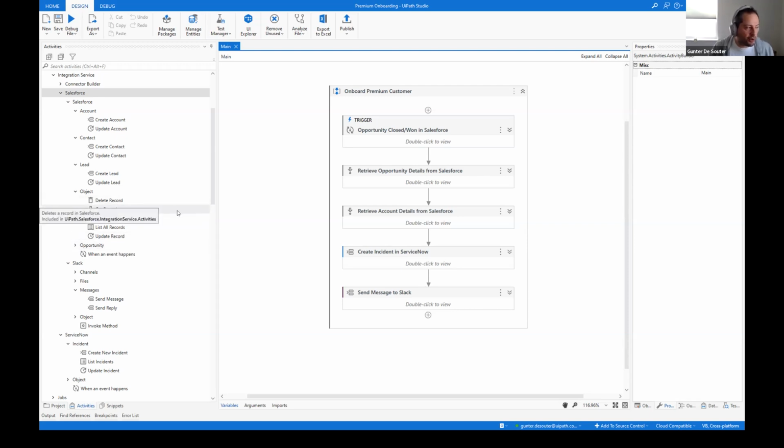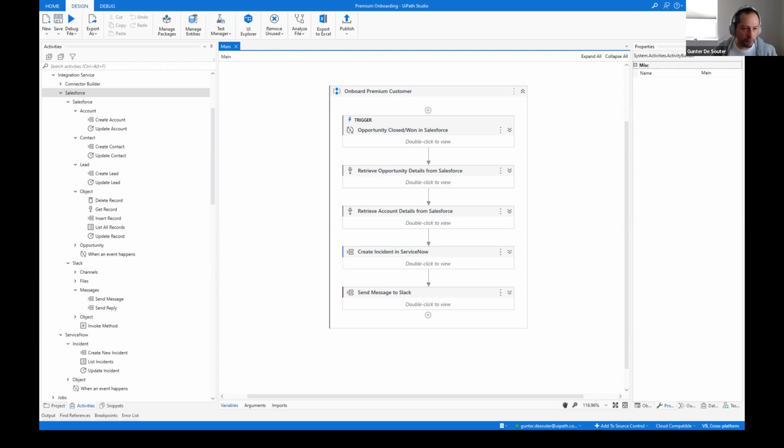Like in this case, getting any records from Salesforce, because someone can have a very heavily customized Salesforce instance with all custom objects, custom fields that you all want to be able to interact with. All of that is provided to these deep experiences that are available to our most expert users that are familiar with these systems as well.